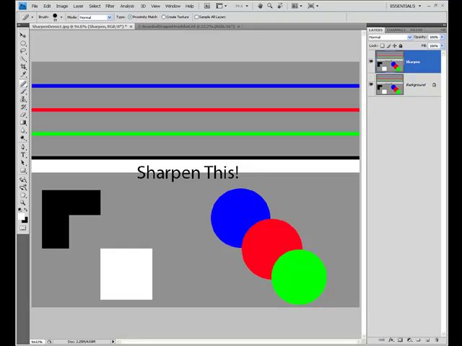Our recommendation here at Light is that you maintain a master file, and then your subfiles are sized, sharpened, and sent to whatever output device you choose. Our discussion today will be primarily directed towards that of a printer. So the sharpening algorithms are not really going to make our image sharper, but they are going to create an optical illusion such that the viewer will perceive them as being sharper, a little bit more clarity or a little bit more in focus. The way the sharpening algorithms do this is by creating contrast.